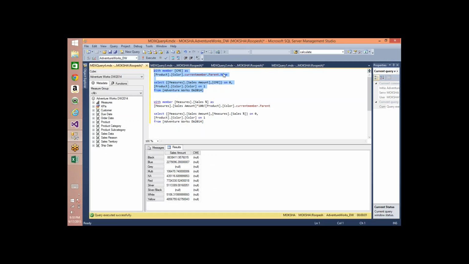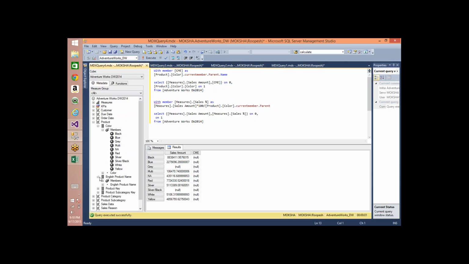Oh, there is no name, or there is no all member defined for that. Okay, there is no all member defined for that. Yesterday we removed it, right? So better use something else where we have some values because there is no parent for it, or you have to do a little tougher calculation, which we can see in the next session. And do you remember yesterday we removed the all for this is aggregatable property? I removed it. So let me take English product name for now. Sorry for the confusion. So I'm taking the hierarchy of this dot current member dot parent here to see whether it is returning all or not.